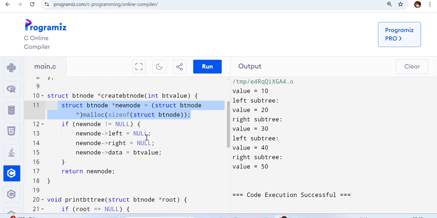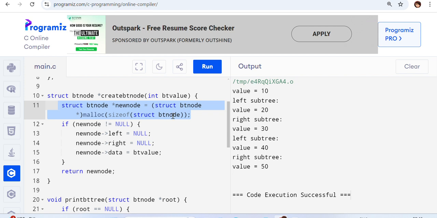So new node left equal to null, new node right equal to null, and new node data equal to this value. Whatever value is passed in this method will be assigned to the data. Then this method returns the new node, because it returns the structure of the node. This is my structure node.